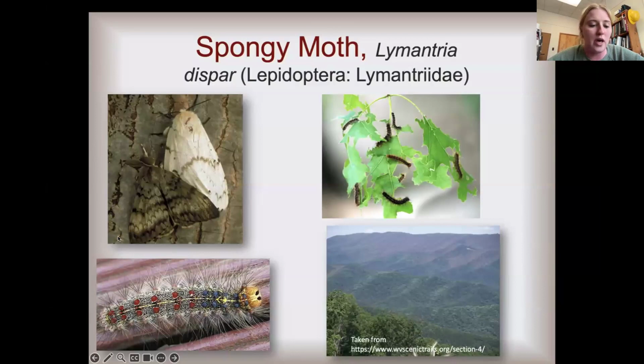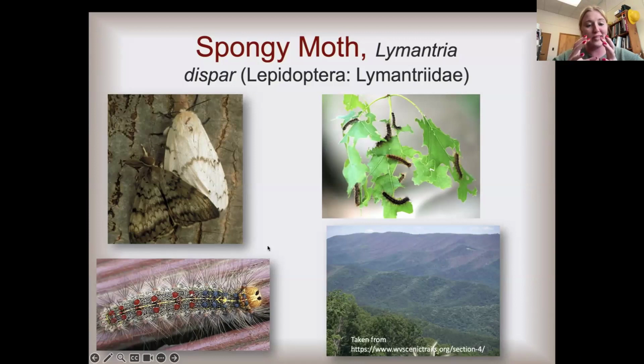And if you look below that, you'll see the larval stage, the caterpillar, and it's a super distinct caterpillar, super easy to identify. They have these little tufts of hair, and they have 6 pairs of red dots and then 5 pair of blue dots closer to their head. And again, the main damage they cause is defoliation. And in this picture here on the top right, you'll see them just munching away at the leaves.